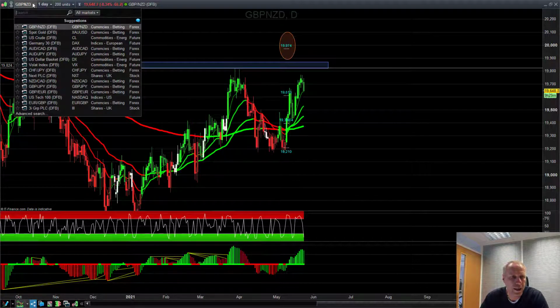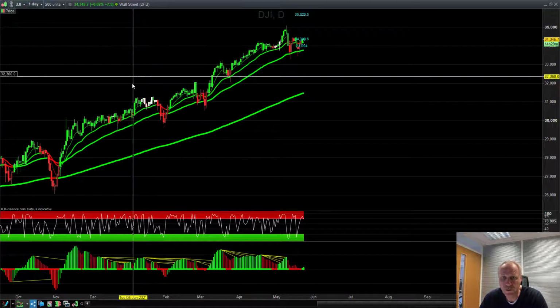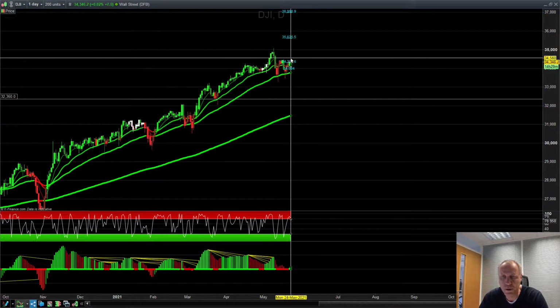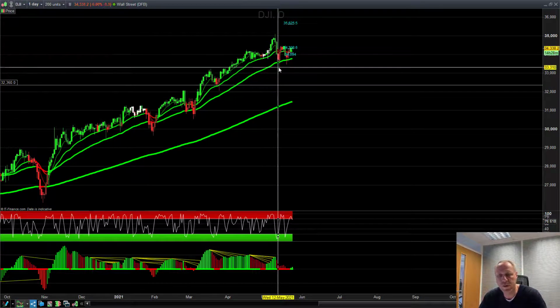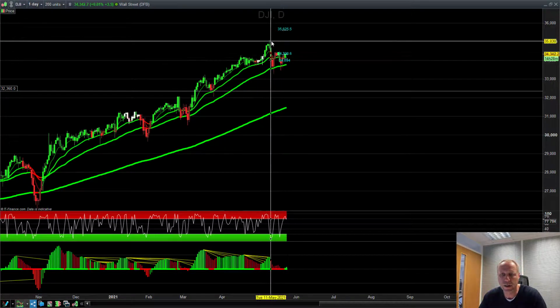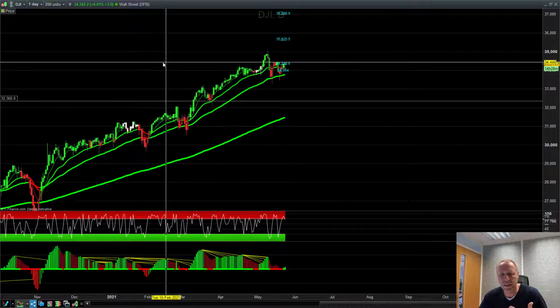And looking at the Dow trade, let's have a little look at that. We're turning green on the pro trading system here, getting a bit of a momentum shift to the upside as well. So we may go again. Every time the market's sold off, it's been bought back. I'm not sure that's going to happen in June and that next quarter. I think we're in very fragile areas, but it keeps on going higher.